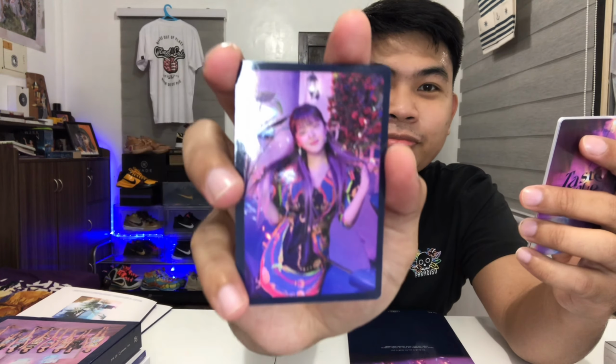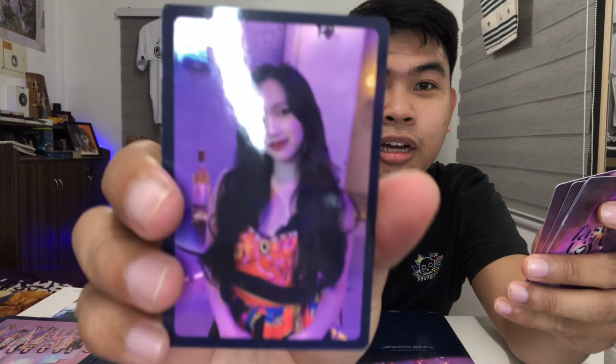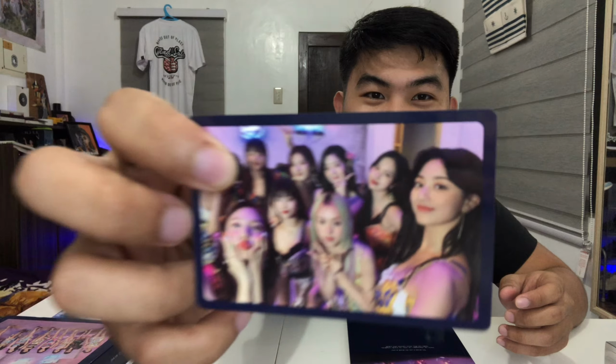So here we have Dayeon. Jonghyun, wow. Momo, Sana, Geo, Mina, wow, Mina looks so good here. Dayeon with a bottle in front of her. What is this? I think this is juice, maybe. Jaehyung and Chewy, and one group photo.